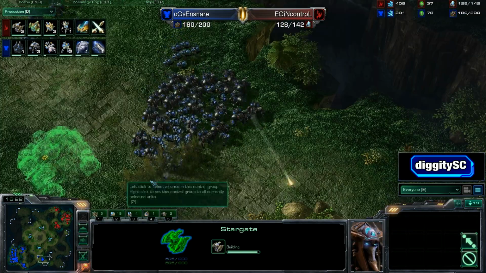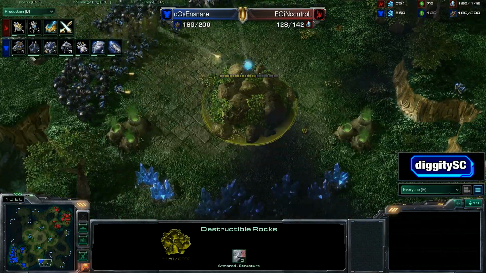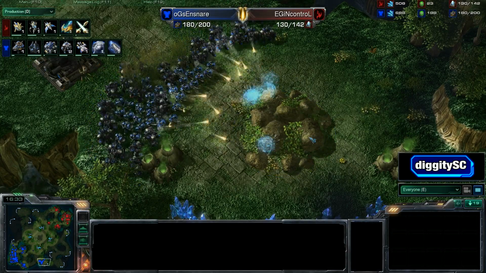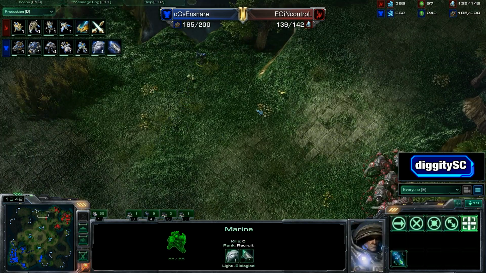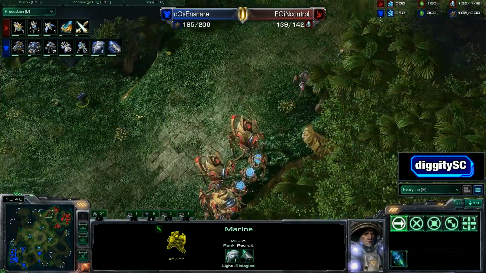Perhaps, though, he can try to peel out some of the Marauder count with just liftoffs, and it looks like oGs.Ensnare continuing economic dominance. He's going to take another Destructible Rock here at the 6 o'clock location, build another command center, and just take a death grip on the economic lead. I'm not sure that Incontrol can catch up. Currently, a huge amount of supply behind.